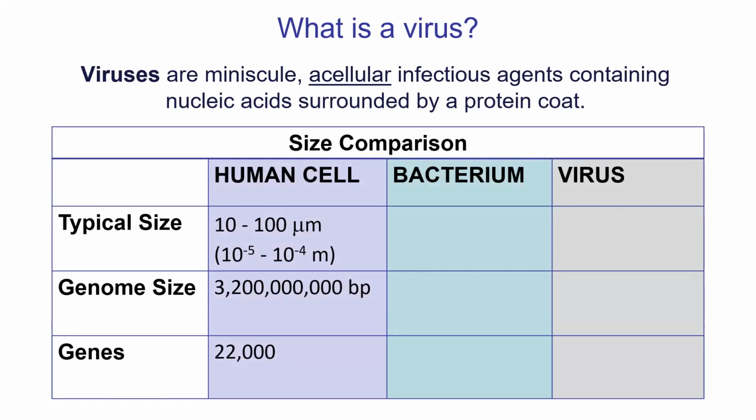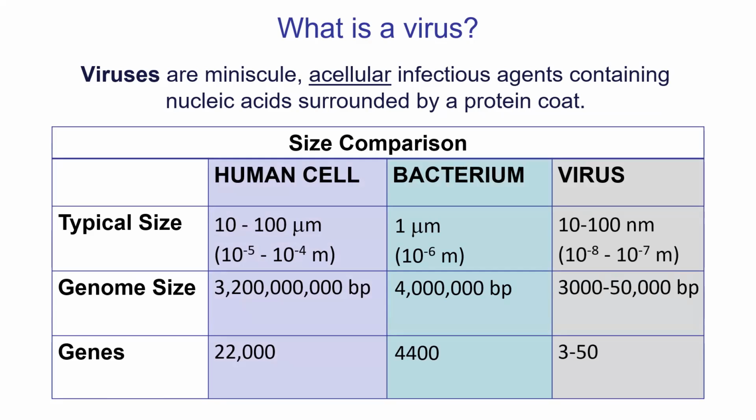Another way to look at them is the size of their genomes, and I'll show you some pictures of a few of them before we wrap up today, a few more viruses. If you look at a human cell, there's some numbers of the size of a human cell, and the number of genes is about 20,000 or so. A bacteria is about 4,000 to 6,000 genes, and a virus is anywhere from maybe about 3 to 50, or some pretty common numbers. So very, very tiny compared to humans.